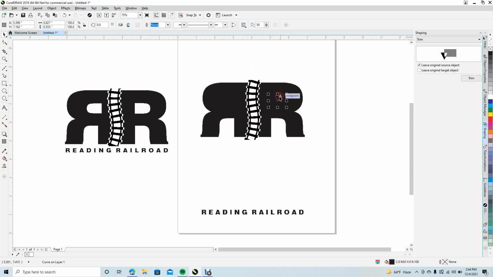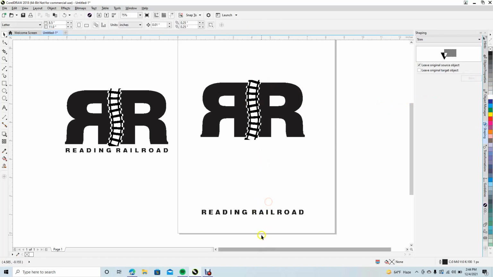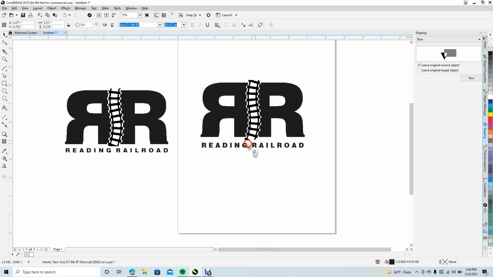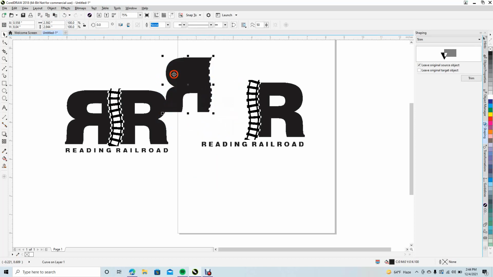Now we're going to click on both of those, holding down the Shift key, and fill them with white. Then we're going to move our railroad, holding down the Shift key, clicking and dragging up. Okay, there's our Reading Railroad, a fictional logo created with the Monopoly game in mind. So this is real easy to do. Now these parts are separate since you broke them apart.